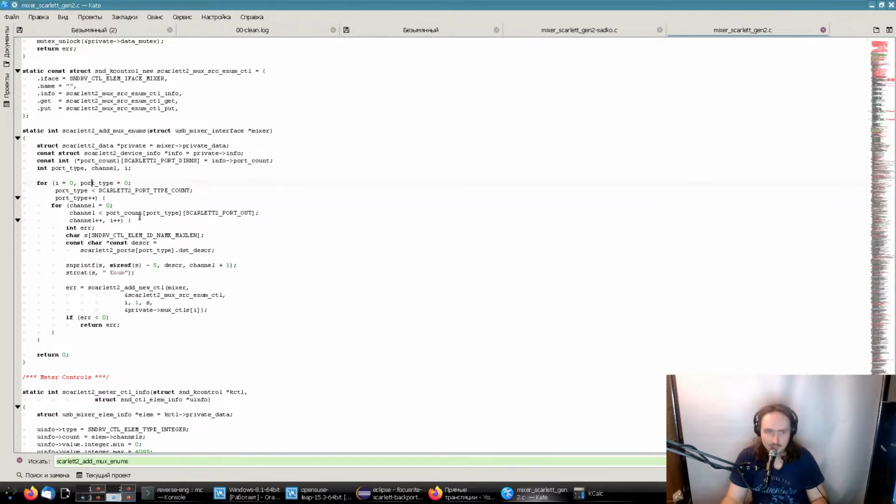And then we determine the number of output ports for each port type and go through this. And then after that, what we do next is that we generate the control to control this port, but do not read the state of this port from the software config.